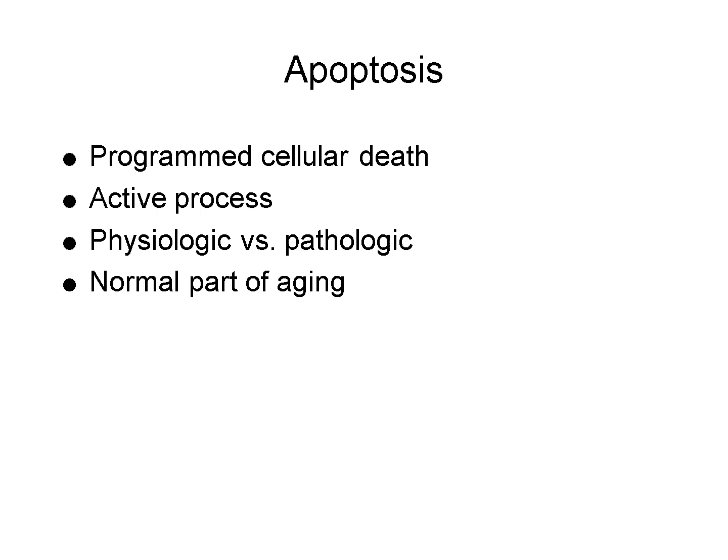Apoptosis is the process of programmed cellular death. Unlike necrosis, it is an active, energy-dependent process that is highly regulated. Apoptosis plays a critical role in maintaining tissue health by removing damaged, infected, or unnecessary cells without triggering inflammation. It can occur under both physiologic conditions, such as normal development and aging, as well as pathologic conditions, such as when cells are injured beyond repair.